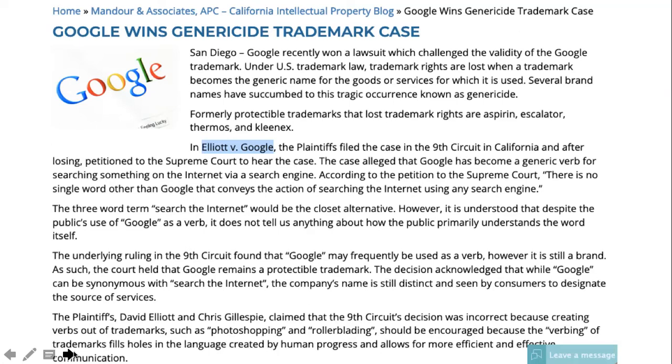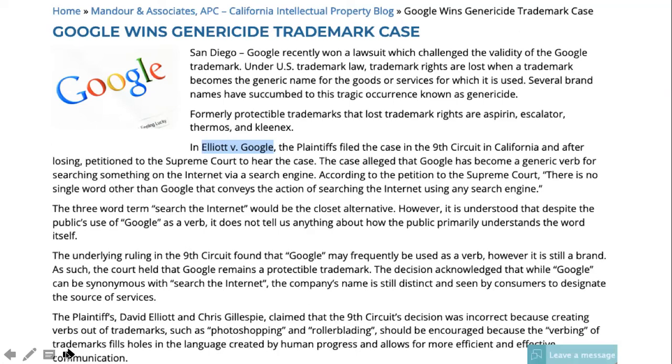The question was, right? The defense was, well, no, Google's now generic. Everybody uses it sort of just to refer to internet search. What's interesting, though, this case was decided a couple of years ago, I believe end of 2019, beginning of 2020, right before the pandemic. And the court there said that, I believe incorrectly, by the way, I agree with the class. I think Google now is a generic term, but the court there said, no, Google is still a distinct mark. So maybe the next case, when it comes around, maybe Google will lose that case.